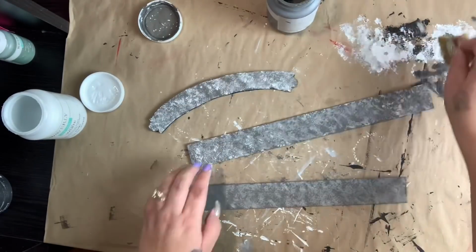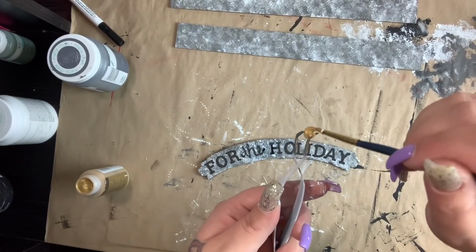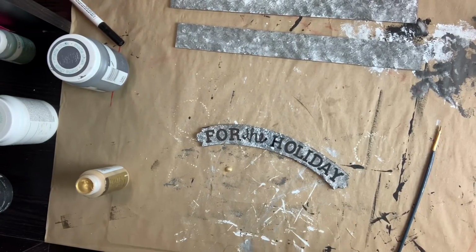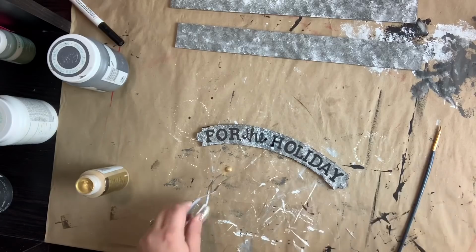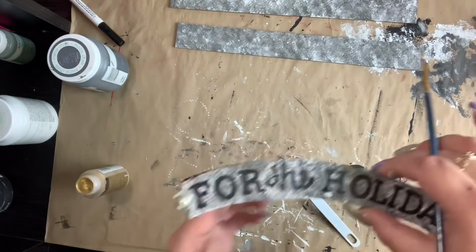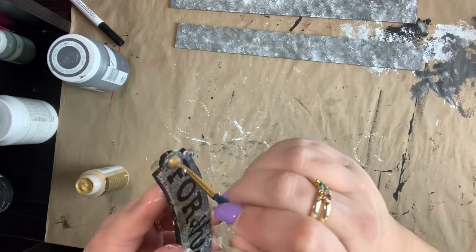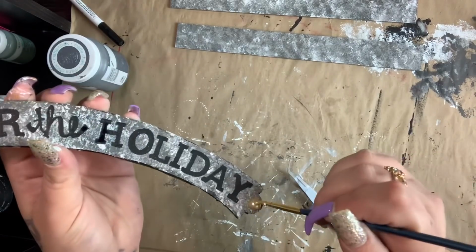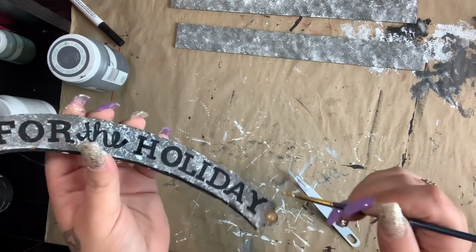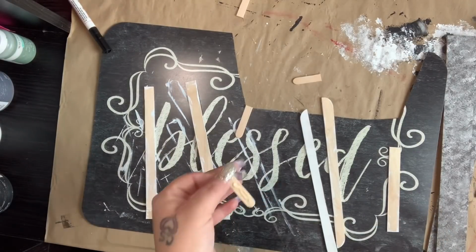So next I am going to paint these pearls that I had gold. I don't know what happened. I missed the clip where I just stenciled on "for the holidays." I should have made this banner a bit bigger. So if you do it, make it bigger so that you can do "for the holidays." And I just freehanded it. I then glued on the pearls and finished painting them gold, just so that way they would look like they were holding the banner onto the wreath.